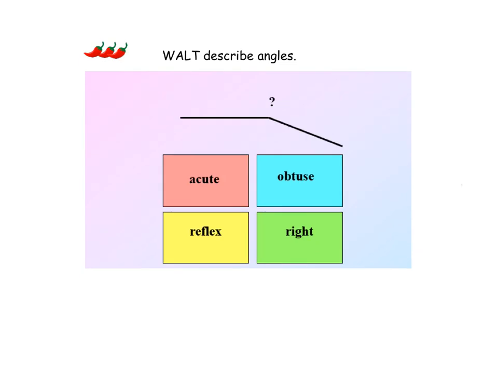Do you think this angle is acute, obtuse, reflex, or right? The answer is reflex. The reason the answer is reflex for this one is because it's talking about the angle here, and I know that a straight line, if this line was to continue, a straight line would go like that. So this angle is larger than 180 degrees, so it's a reflex angle.